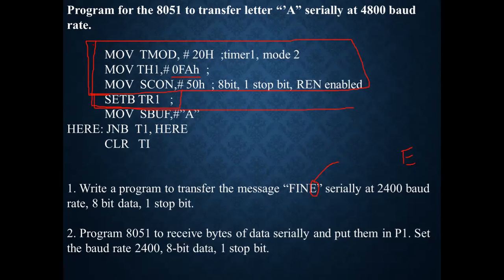So you will write this initialization portion once, and you repeat this portion for 3 times. I mean, not 3 times, 4 times. For E, 1 time, then come to MOV SBUF, comma, hash, ASCII character N, then ASCII character I, and so on. Clear? Yes, sir. Sir, I have done a solution. Can you please check whether it's wrong? Yeah, sure, you can share.